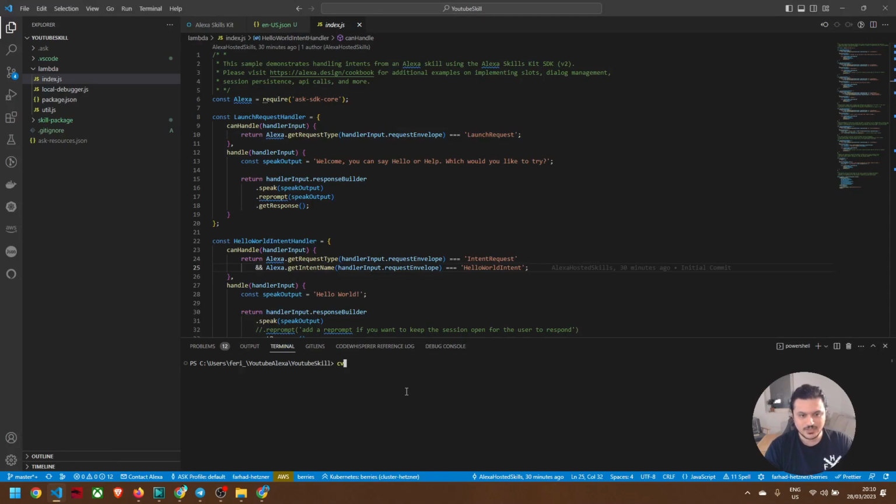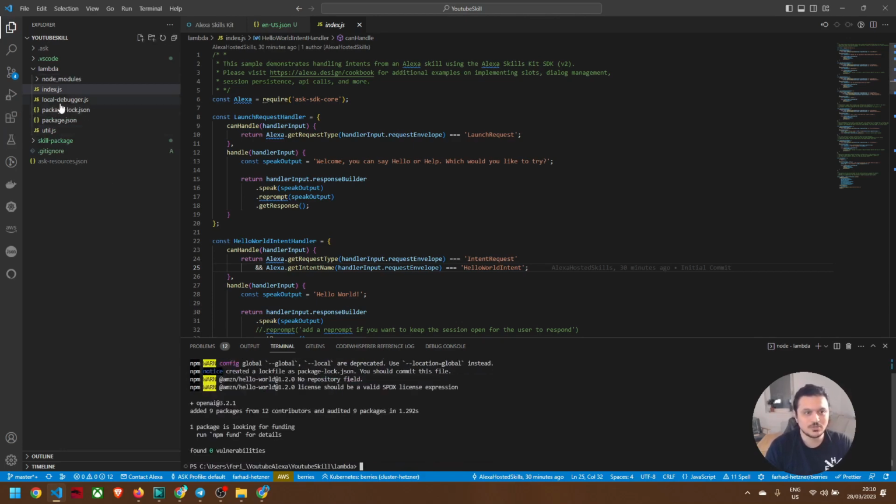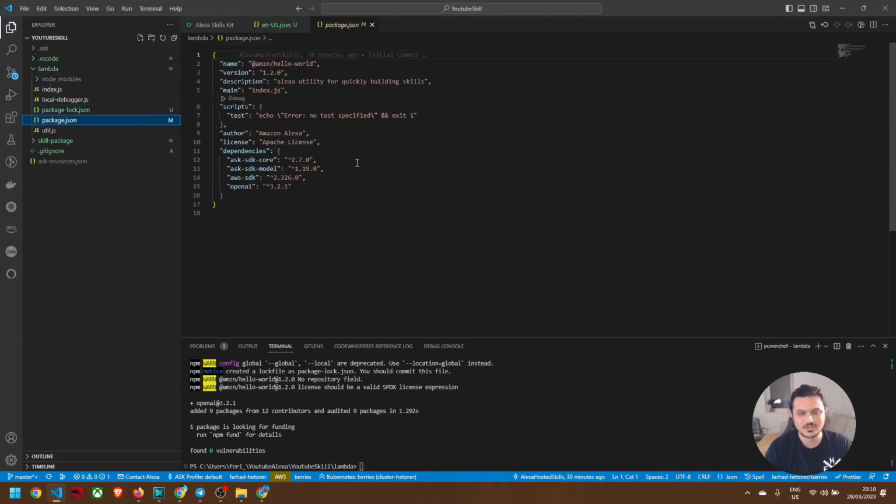I need to go under the Lambda folder and say npm i openai. This is a normal Node.js application with versions in a normal package.json. Now OpenAI is added here too. I have already done this.